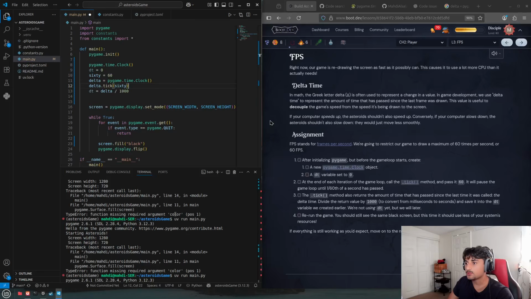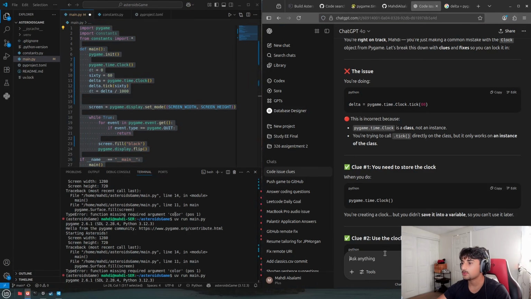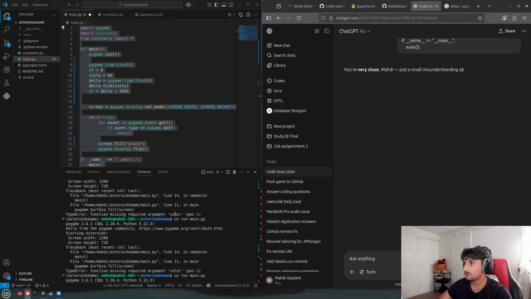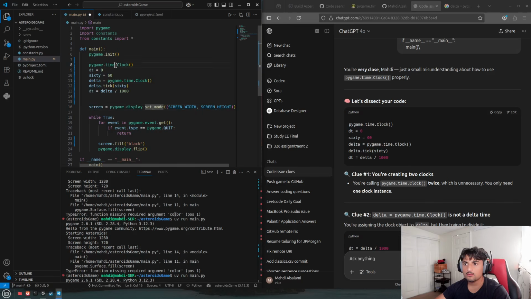Okay. I don't want to look at how it solves it. You're creating two clocks. Oh, that should not be there. Sorry.